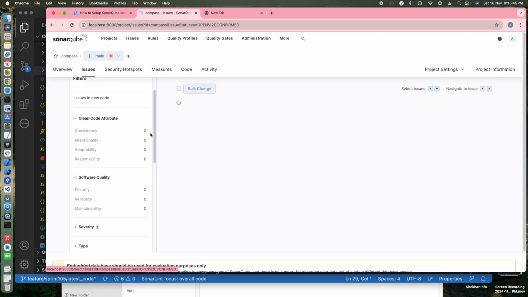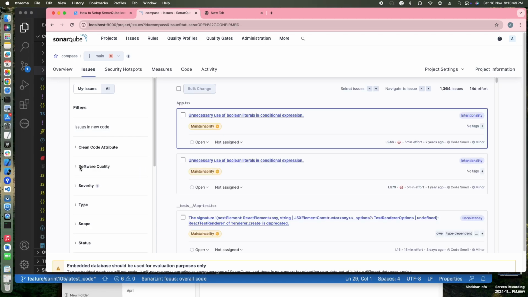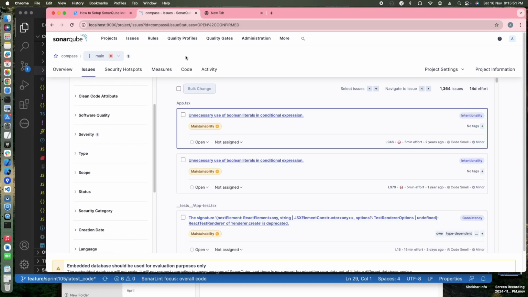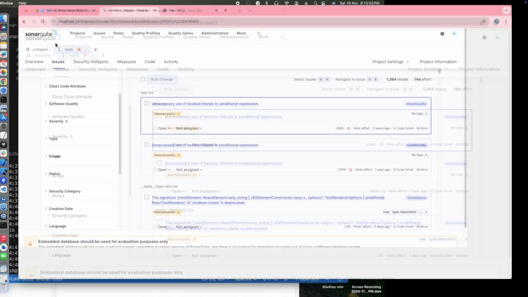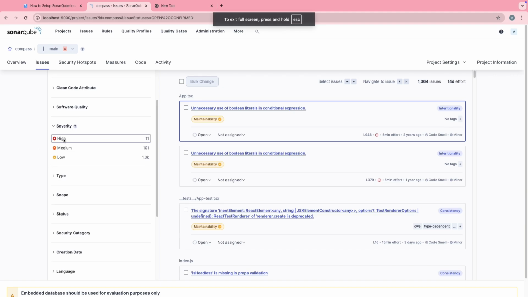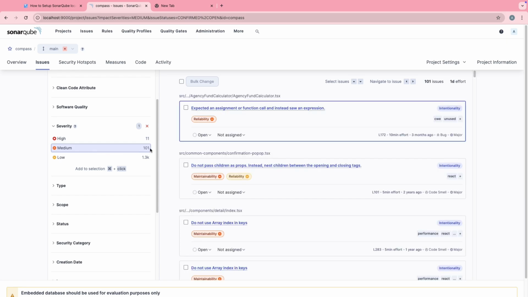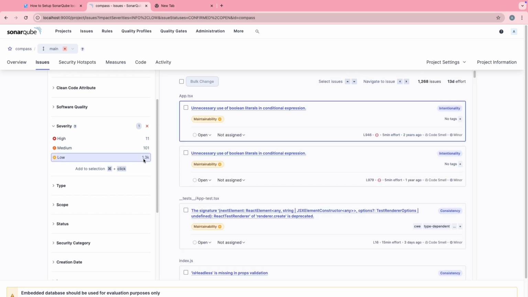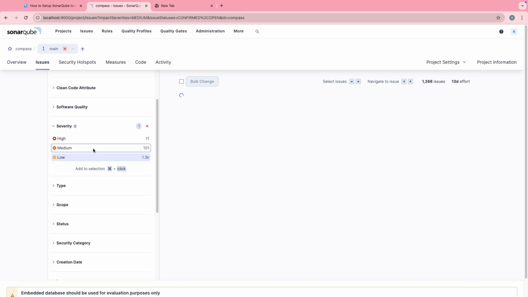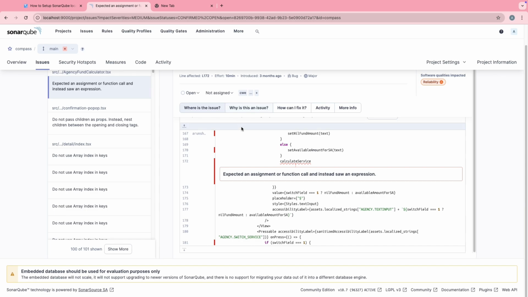Here are the issues. Sonarqube software quality, clean software quality. Most of the issues are in this tab. So the high issues are 11, medium is 101, and low is 13. So let's click on this issue.